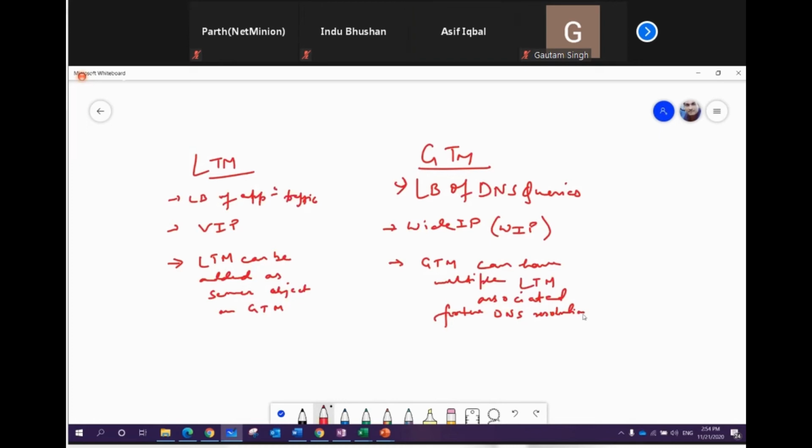Asif, in which case is a dedicated box used in a data center, and in which other scenario is it simply the iOS image running on a VMware machine? Again, we have different platforms of Big IP.